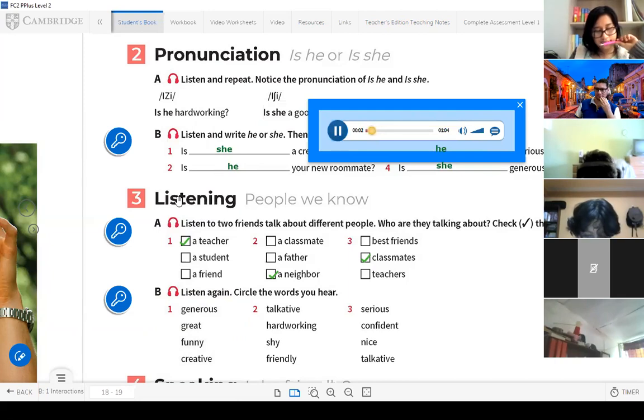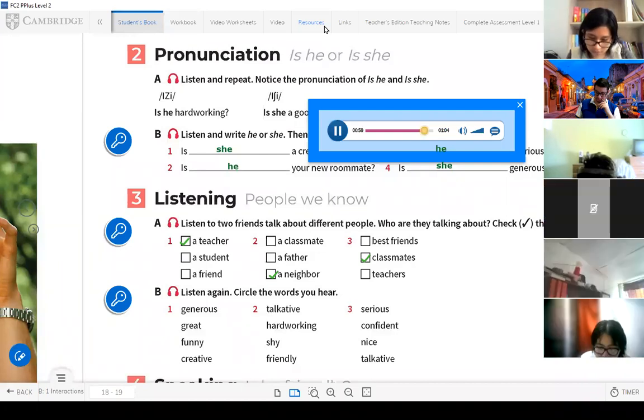Page 19, exercise 3. Listening. People we know. 1. What's your new French teacher like? Oh, she's great. She's very funny. Is she French? I don't believe so. I think she's from Belgium. Oh. She's my favorite teacher. And I'm her favorite student. Yeah, right. 2. What's Mr. Black like? Oh, he's not very friendly. Is he shy? I'm not really sure. I think he's just not very talkative. He's not a very good neighbor, I think. Yeah, I think you're right. 3. What are Carlos and Greg like? Our new classmates? Oh, they're really nice. Are they talkative? I guess so, but they're very, very serious. Let's all study together sometime. That's a great idea.